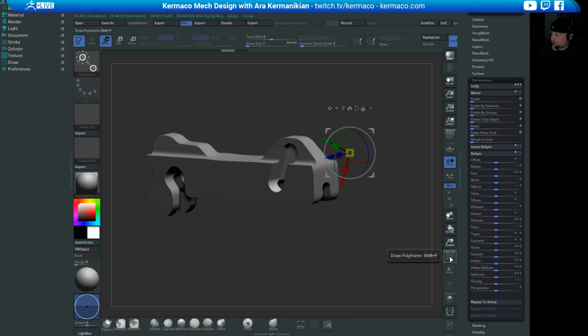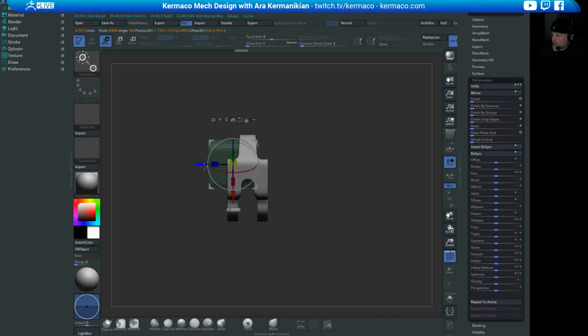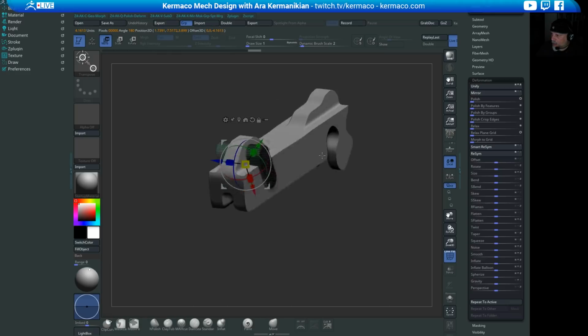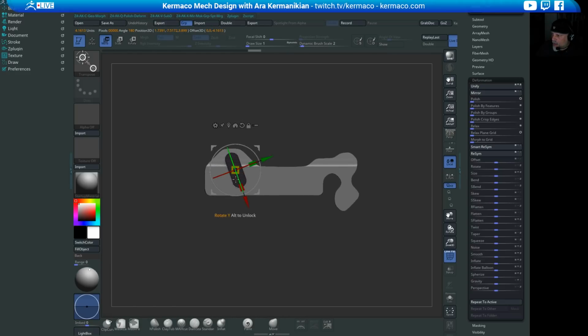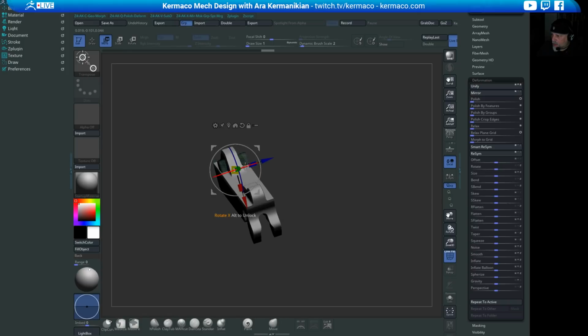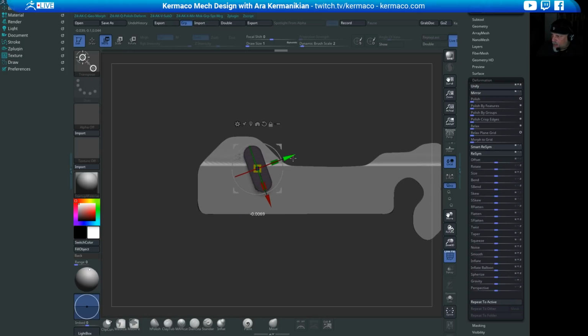Let's see what that looks like first. There it is. Just to the center, move it over this way. And I kind of like this. Maybe I can add a couple of them. So I'm going to make this a little bit smaller. This still wide, but smaller. Have one going in this direction, and then duplicate this out and mirror it this way. Maybe have one in this direction.